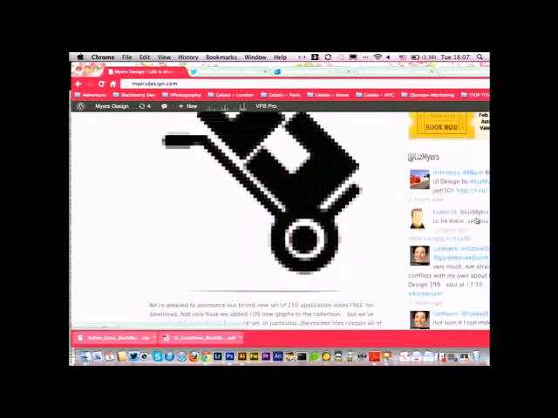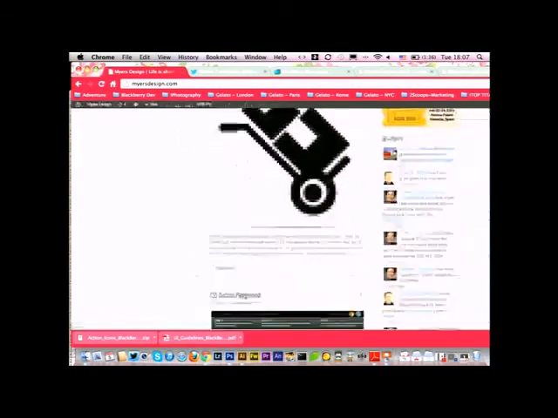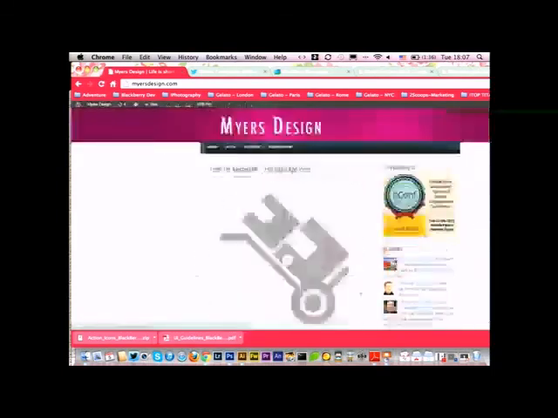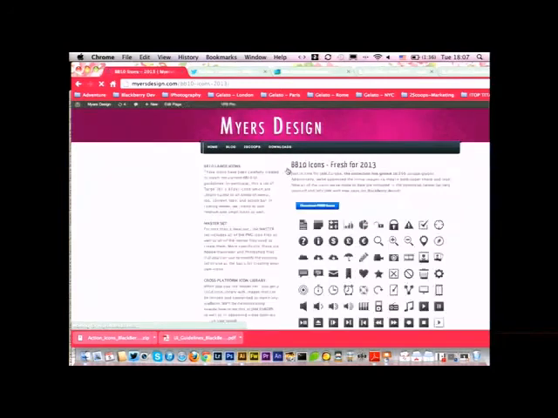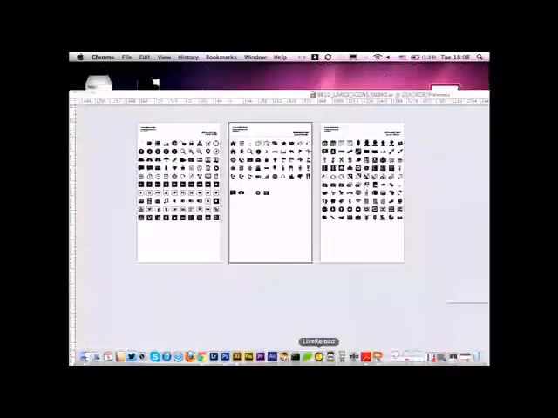Okay, so on the blog, nice and big there. I can zoom out here a little bit. There you go. That's your entree. Also, under the Downloads menu, you have access to the master files and the PNGs only right here. So that's how you get the icons. But what I want to show you now is how to use them and how to start working with them.